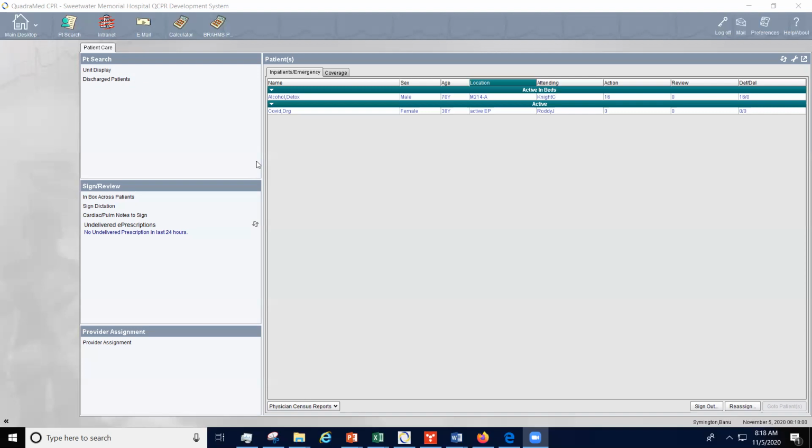The main desktop will take you directly into your inbox across patients and have any patients listed here if they've been assigned to you. The patients can be assigned to you via our Affinity registration system, via provider assignment, or from another physician. Right now, I am logged in as Dr. Symington, who is an oncologist in our clinic, and she does consults on patients when needed in the hospital.